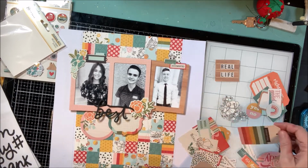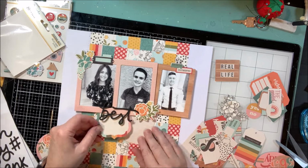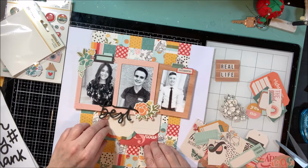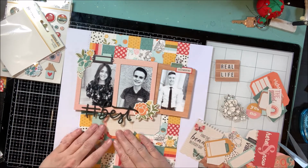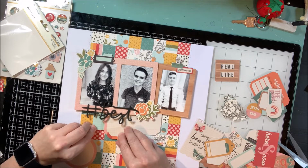I actually don't even shoot it in the video. I add it after the fact. But I'm going to use some of these ephemera tags to layer in an area where I'm going to finish developing out my title. And I'm just layering them. I'm not going to foam adhesive these at all. Normally I probably would. But in this case, I'm just making sure I have a good mix of the plain tags so that I can add a little bit of my title in there.